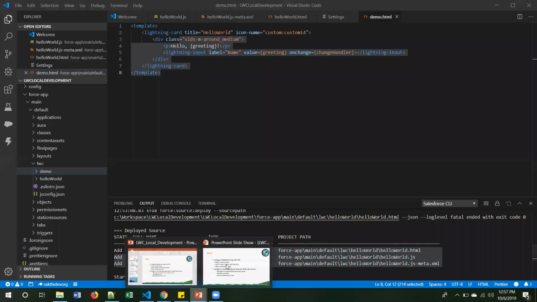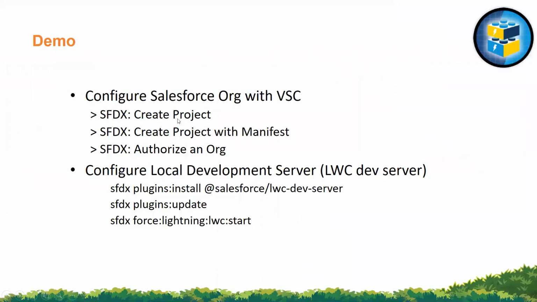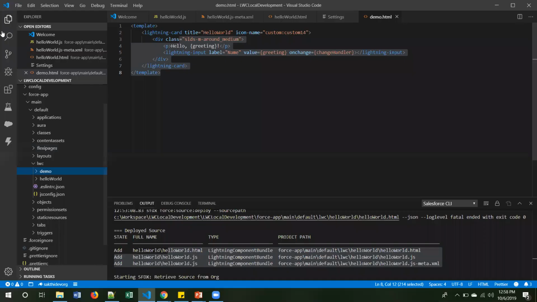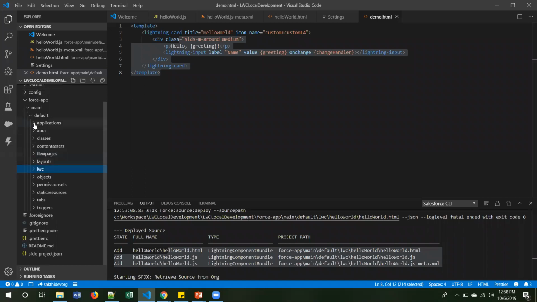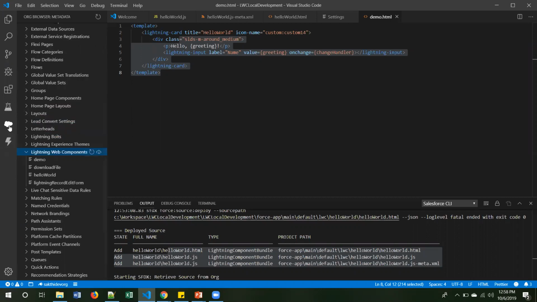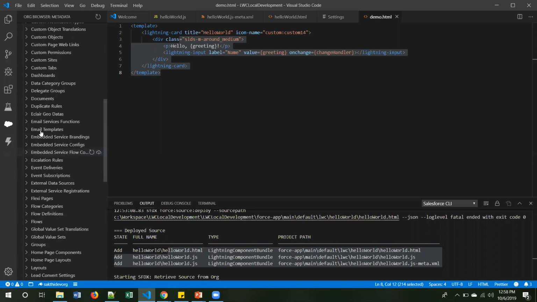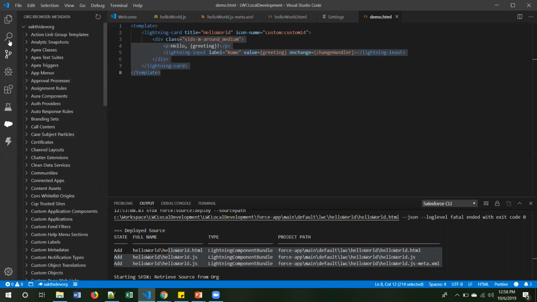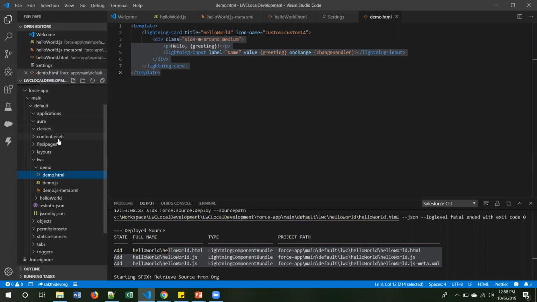As I mentioned here, there are two ways we can create the project from Visual Studio Code. This is one way: create your project. After you create it, all the directories will be empty and there is no component. So you need to go to the Org Browser and retrieve whatever existing component you want to change, and then that component will appear here in your local workspace.